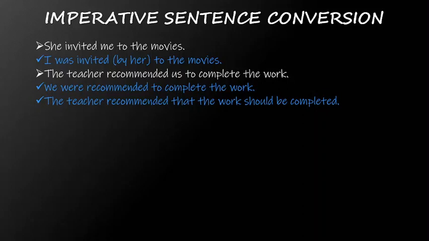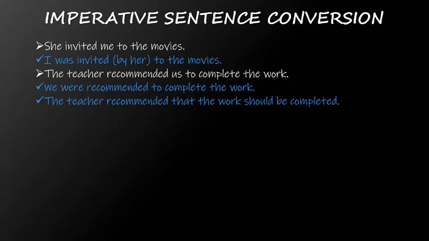So remember, when you are using passive voice in a given context to highlight, to draw the limelight on a particular area, maybe who is being ordered, who is being recommended, or who is doing what, on the object part, on the subject part, wherever you want to draw the limelight on, you have to opt for a particular sentence, particular structure. If you want that the object should be highlighted, you very well cannot use the second sentence, the teacher recommended, right? Because there is no mention of we or us.